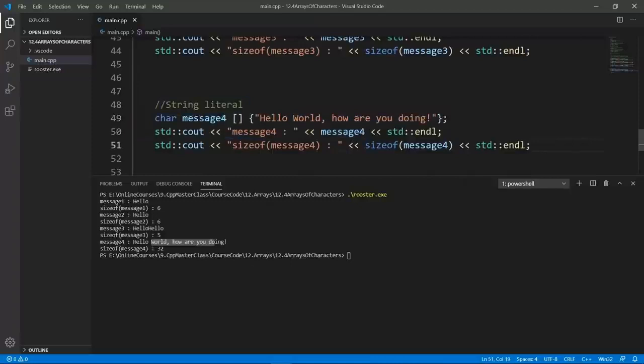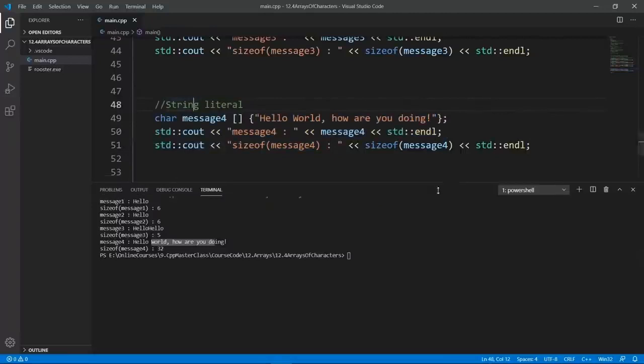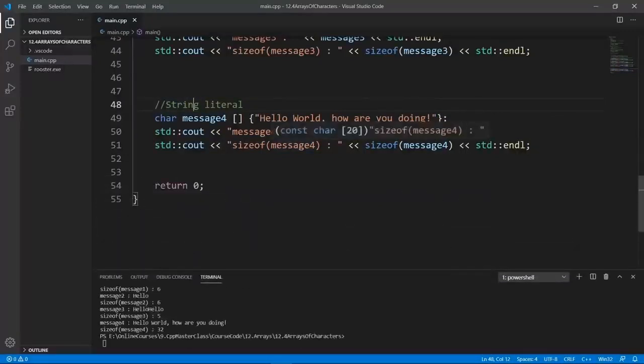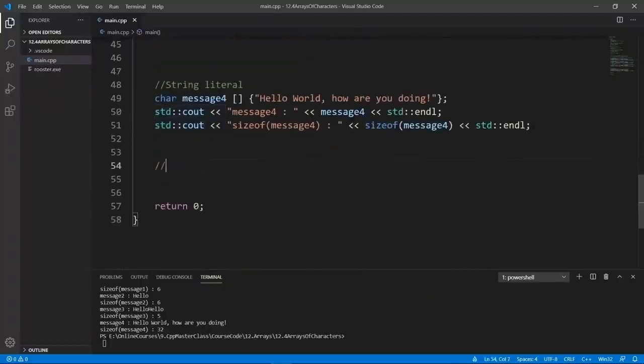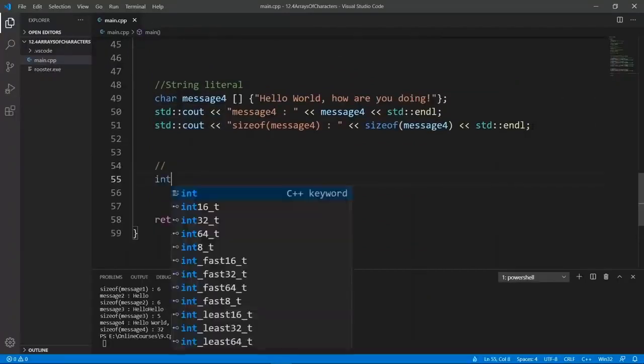So from now on, if we need to store a string in our program, this is how we're going to do it, because this is much more civilized, and it is how you would really like to type characters in your program. I have said that character arrays are really special because you can directly print them out with std::cout like this. I want to prove this, so we're going to try and declare another array.